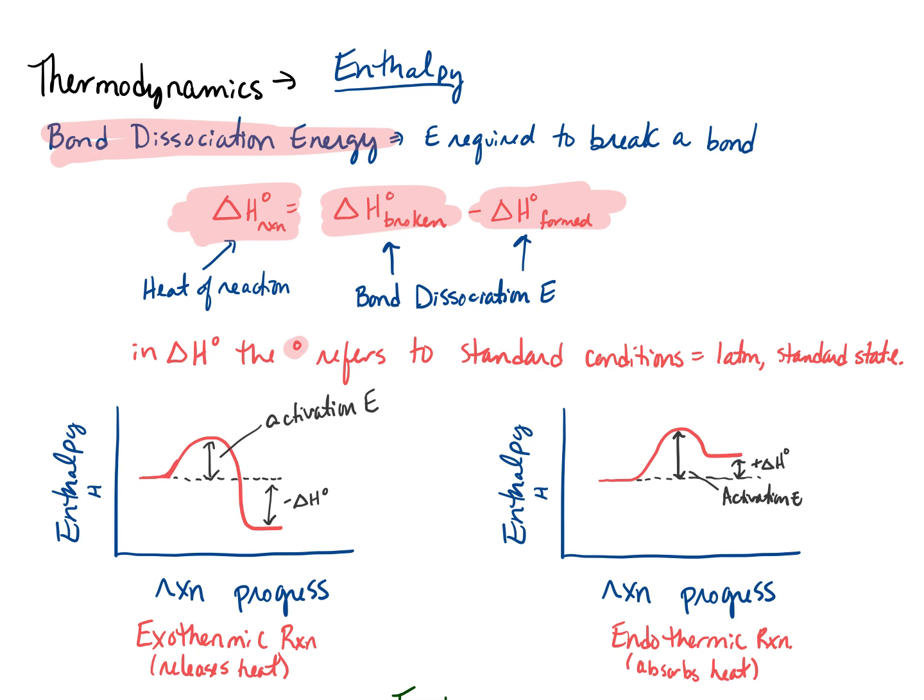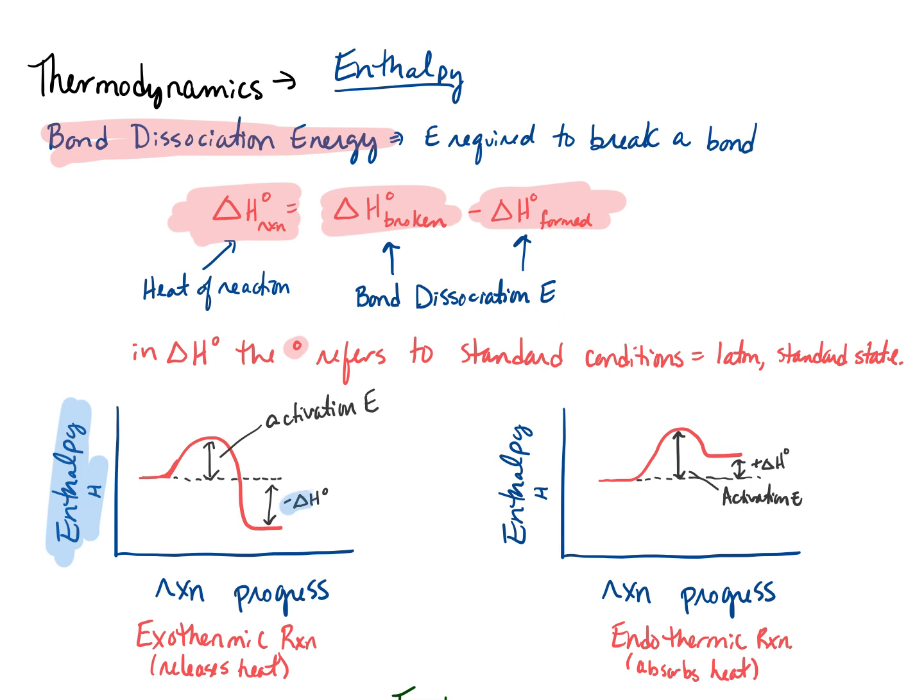Okay, but now if we look at these by a reaction progress diagram, if we look at the enthalpy on the left-hand side, what we see is that as a reaction starts, this is where reactants are, there's some type of transition state, and then we go to our product. There's two different things that we can look at here pretty easily. The first is the activation energy. That's the amount of energy it takes to convert from the reactants to the product side, okay?